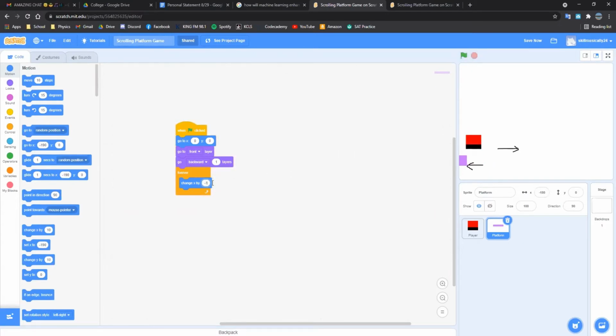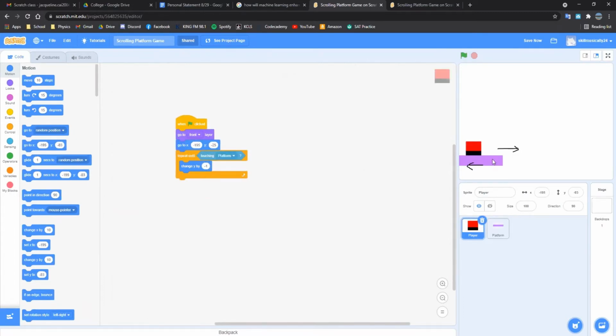But if you notice right now, even with the -1 speed, our platform starts moving before our player actually lands on the platform. So how can we fix that?